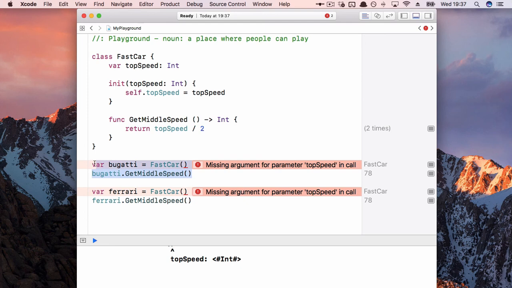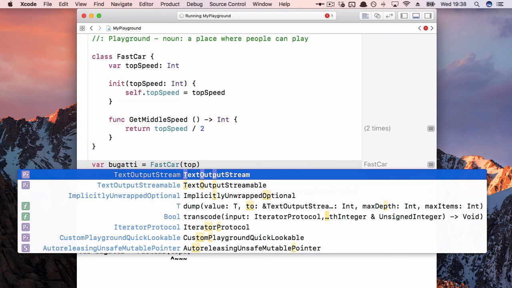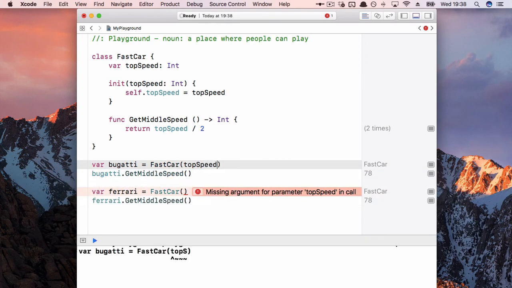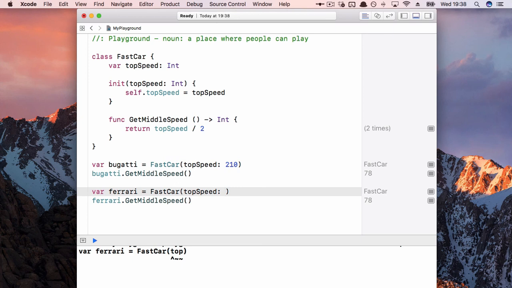Now when we define our fast car, we actually need to pass over the top speed, which is maybe 210. And that works. And let's pass over the Ferrari. And maybe that's 155. Okay, maybe it's a bit faster, but let's leave it as is.